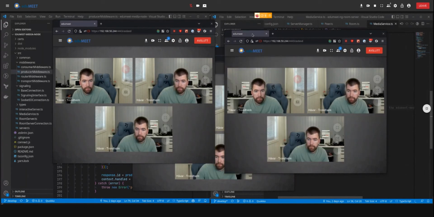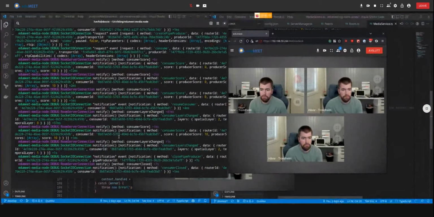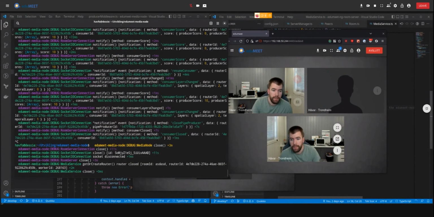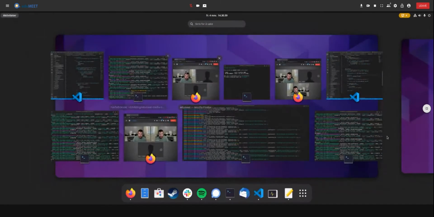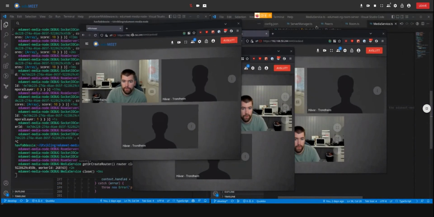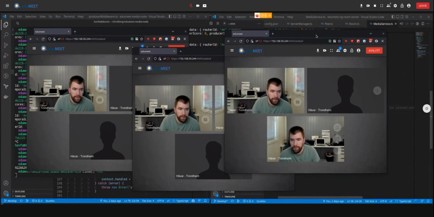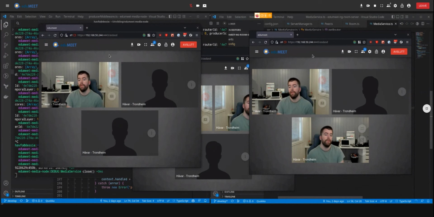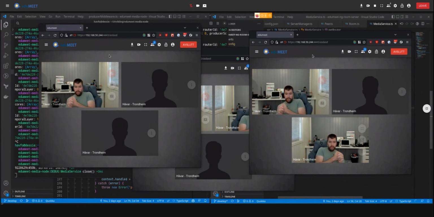What happens if you kill a media node while you are in a room? I haven't actually tested. I don't know. So let's see. There, I killed it. And that seems to be the node that this client was on, but these 2 clients still have a media node up and running, each. So there needs to be more logic in handling these things gracefully. For now, it only connects and assumes that it works.